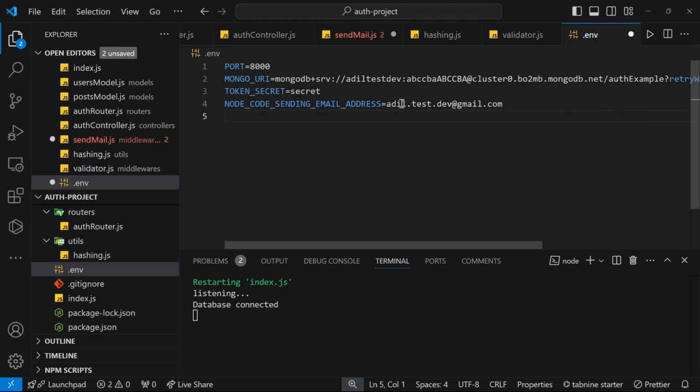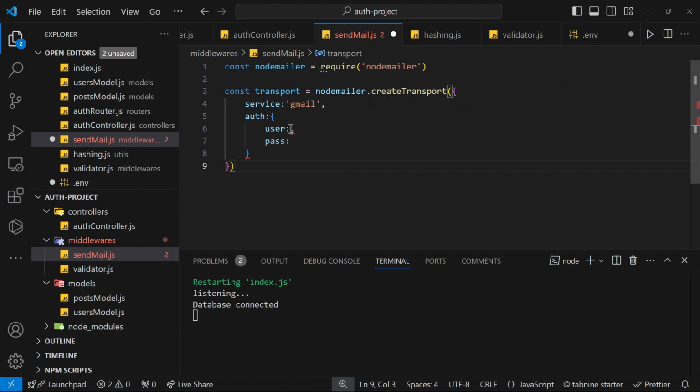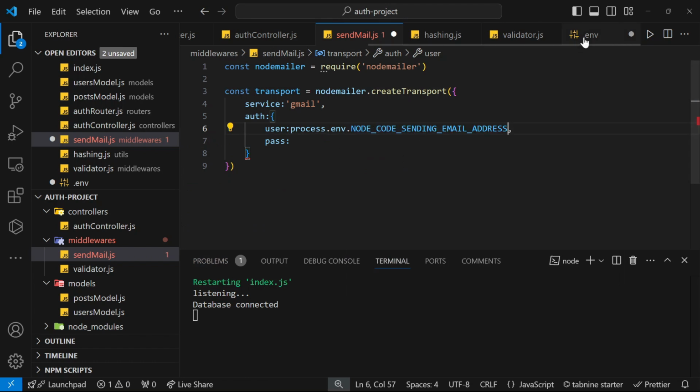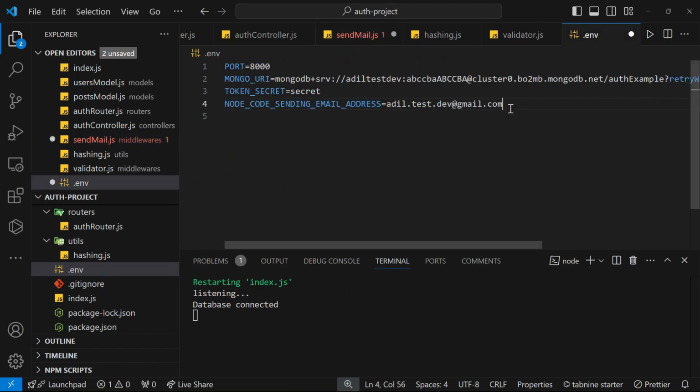Okay, I'm gonna copy this here. I'm gonna write process.env and that variable. And in the .env file, create another variable with the name NODE_CODE_SENDING_EMAIL_PASSWORD.